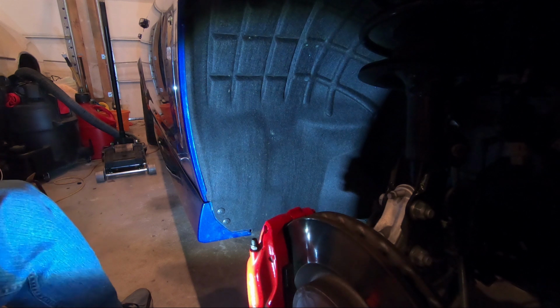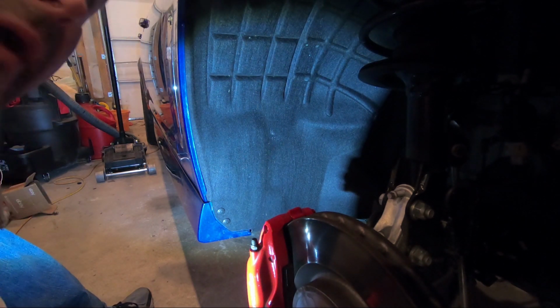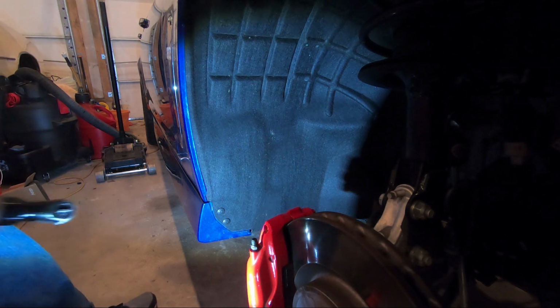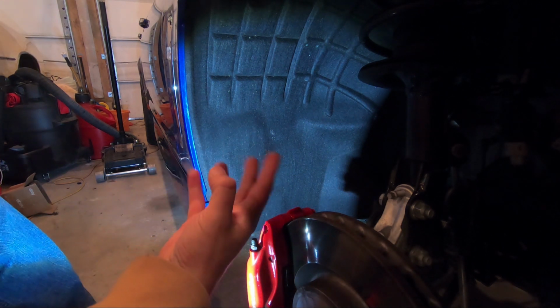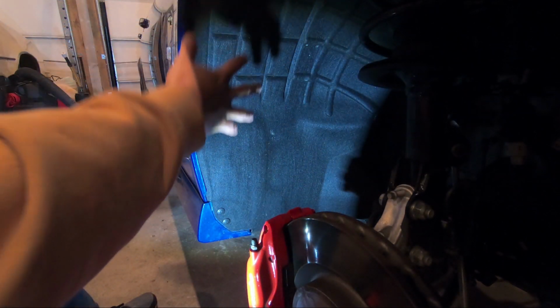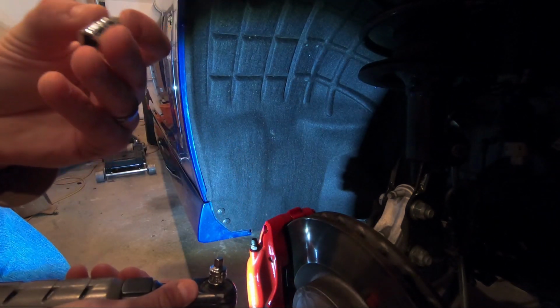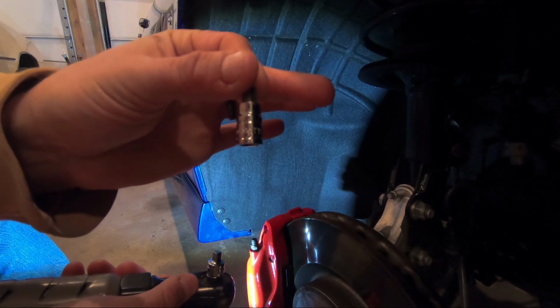All right, guys. So we're tucked in here inside the wheel well. This will show you kind of where I ran the wiring. You can't really see where I'm pointing necessarily, but up along the wheel well, along the edge here, there's like a ridge inside the fender wall. You take this inner liner out. It's really simple. So you have a bit here, and it's a T15 will work.